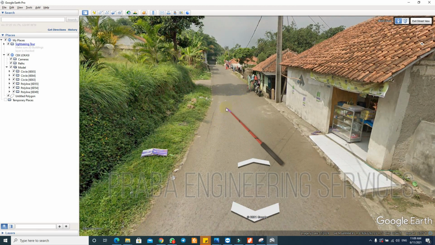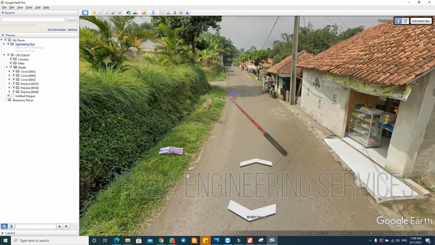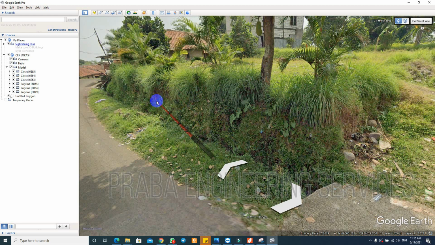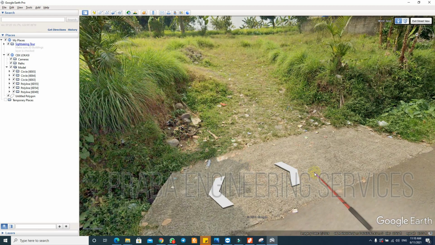This is the exact location, the photo from Google Earth. The left side is a route with two directions. This is to the top, to the south. This is downhill, to the north. We stood our instrument here, in the steep area, and this is how the car can go up.